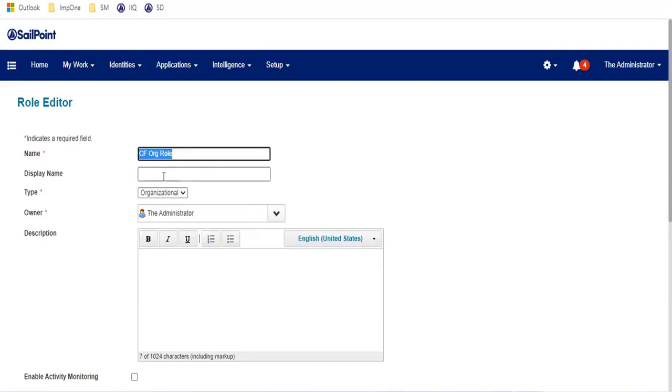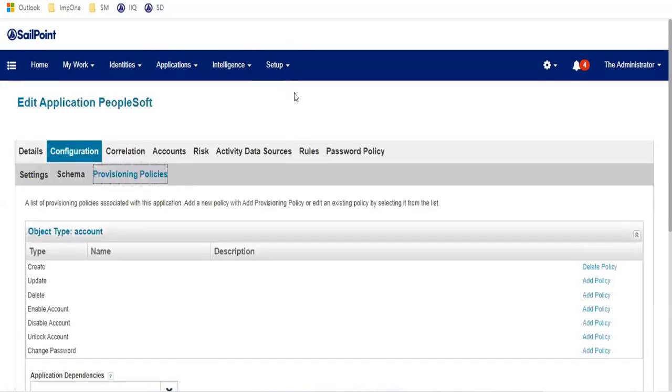For the organizational role, you can provide the display name. Always try to remember the difference between name and display name. Whatever you mention in the name is not going to be reflected to an end user. If I'm going to select any entitlement, the value is in lowercase.